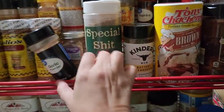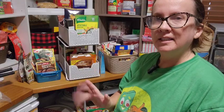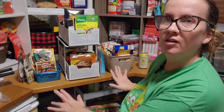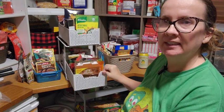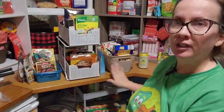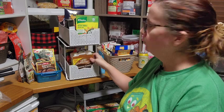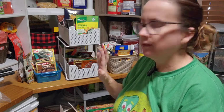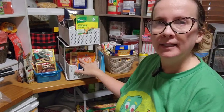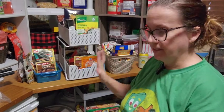So I gotta go put this with my spices. Ideally, what I would like to do is fit all of my seasonings into this. I find this drawer to be very convenient, and it would just be cool to fit all of these in here. The only way I know that I'm going to do that is to remove some of the cardboard boxes, and I'll just have to deal with putting everything in order by its best by date another time. It was in order at one time. That's not the case anymore.